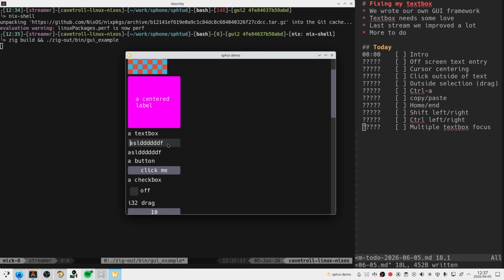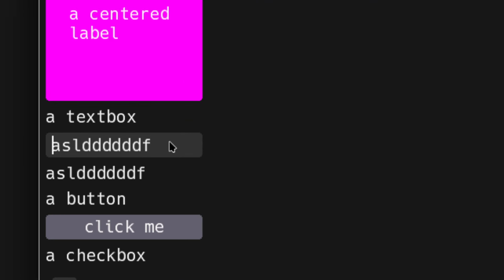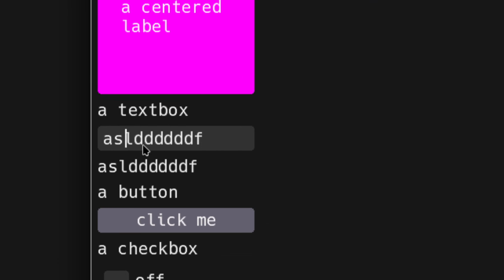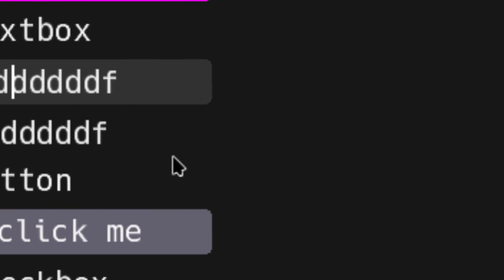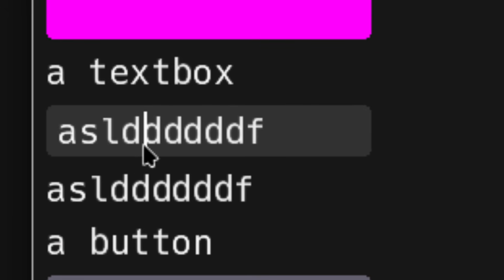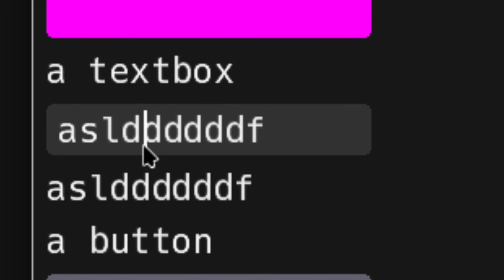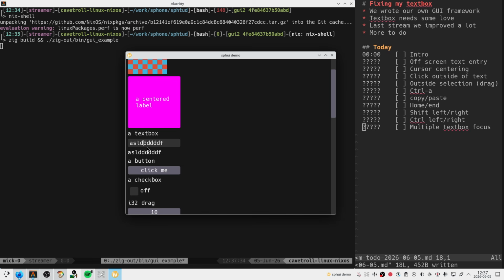There's a lot of little things that are a problem. Like if I click over here, the cursor doesn't move, but if I click on a character, it does. The cursor is not centered correctly between characters, which is annoying. You would think that would just be annoying, but it actually feels wrong to use as a result. Where I click doesn't feel correct, even though the click location detection is correct. It feels wrong because the cursor is not centered. So I want to fix that.